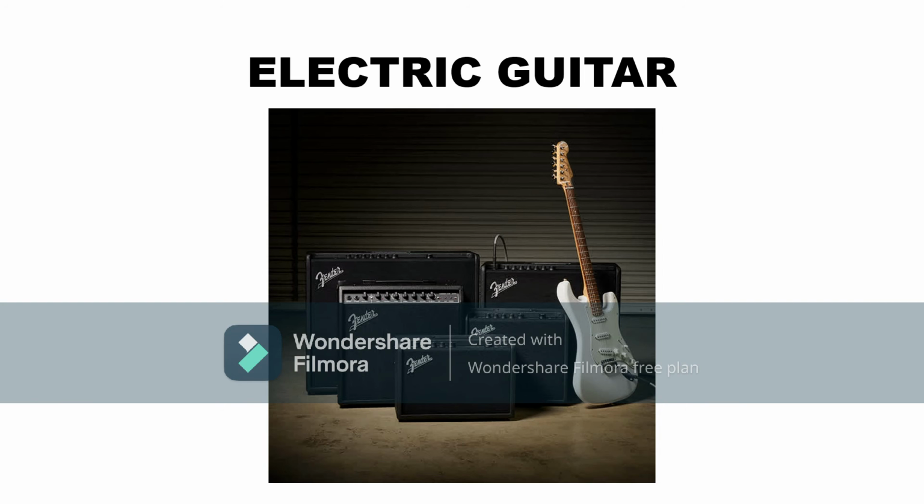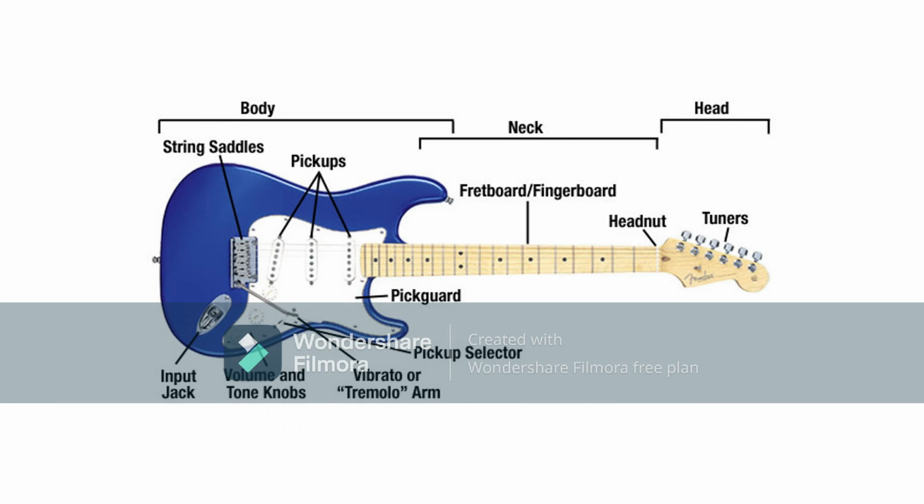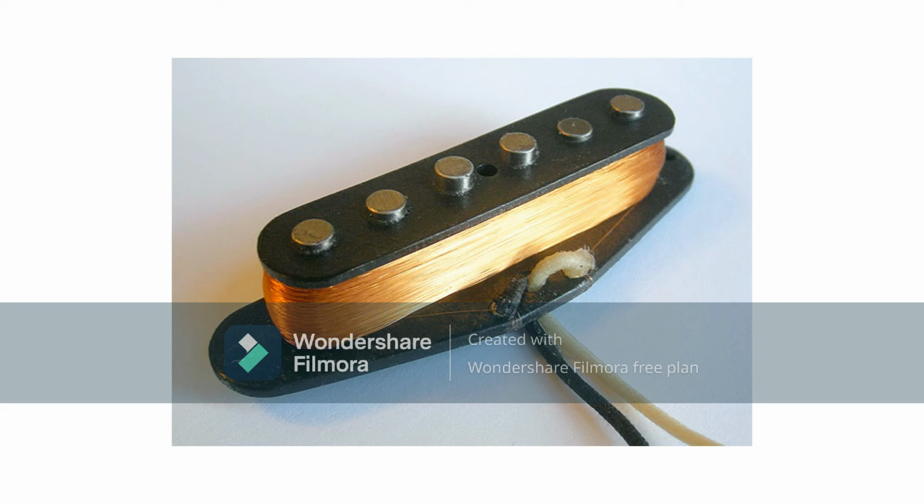Hello, I'm going to explain one real-life application of electromagnetism, which is the electric guitar. Firstly, I'm going to show the parts of the electric guitar. The strings of the electric guitar are made of metal. Under the strings, there is a magnet, and those magnets are surrounded by a thin coil, and this part is called the pickup. This is the pickup of an electric guitar.